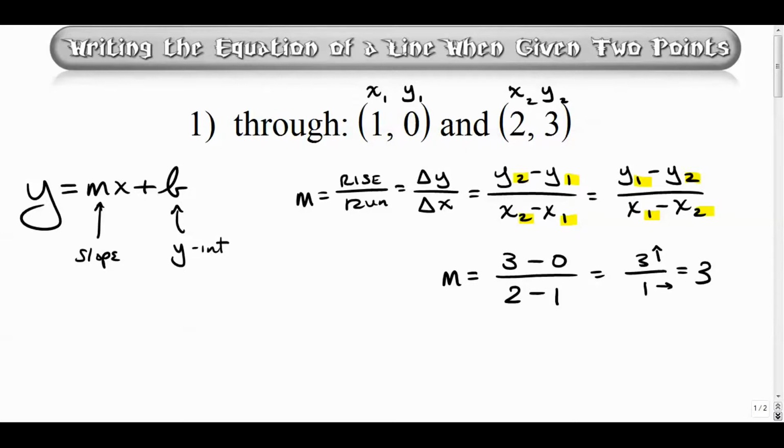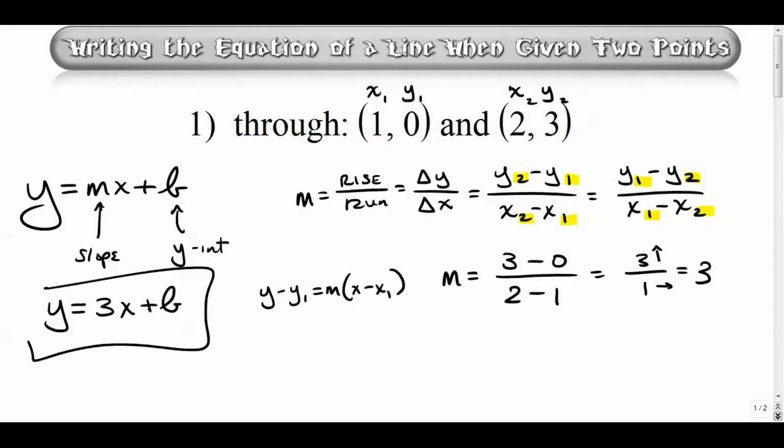Once you have that, you can use your point slope formula, but I'm going to go back to my y equals mx plus b. Now all we need is that y-intercept. And again, if you want to use your point slope formula, you can. I tend to not really teach it that way just because it's one more formula that my kids need to memorize, so I keep it simple and we just use y equals mx plus b. But if you want to use point slope, go for it.